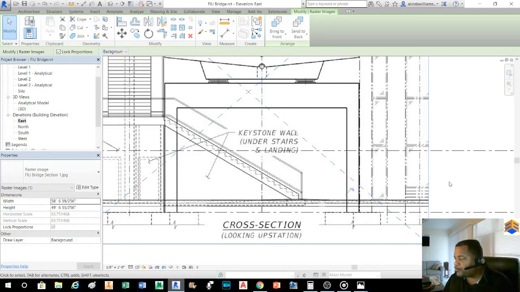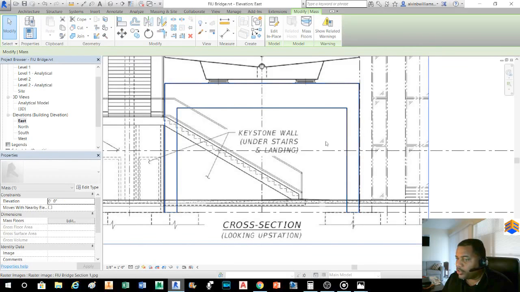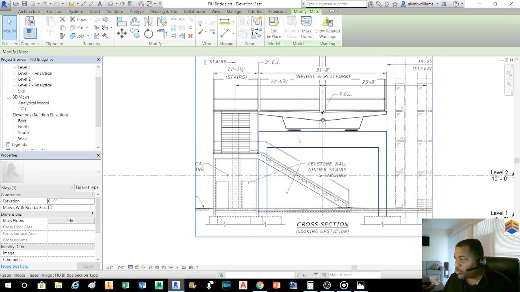I am at the point where the image has been placed. Now I'm going to pin the image down so I don't accidentally move it, by clicking on the image and going up here to the pin button. Now that the image is pinned, so to speak locked in place, I can start drawing out what I want to create. Those lines that you saw earlier were the lines of what's called a mass. I'm going to create a real quick mass of just the support.